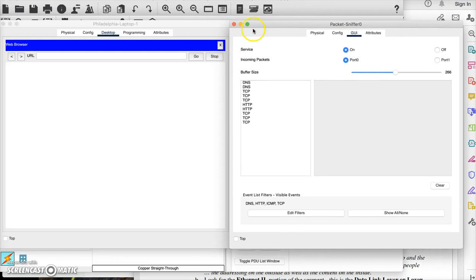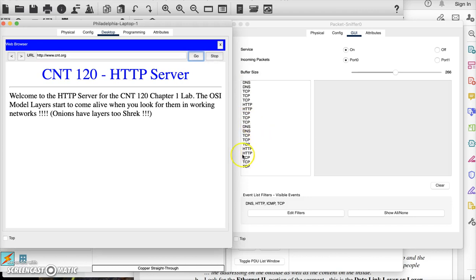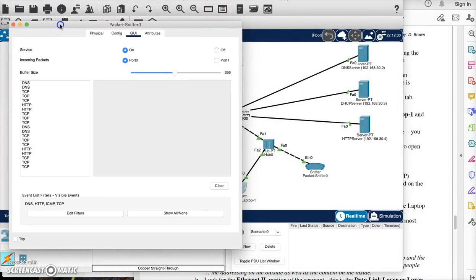the same time. We're going to reload our web page from the web server, HTTP server, www.cnt.org. We're going to load that, and we're going to see a new batch of packets come in here. Yes, because I re-requested the web page, it's going to re-request all that information. So there is my web page being loaded. Great. I'm going to close that and slide this over just so I have more room here.